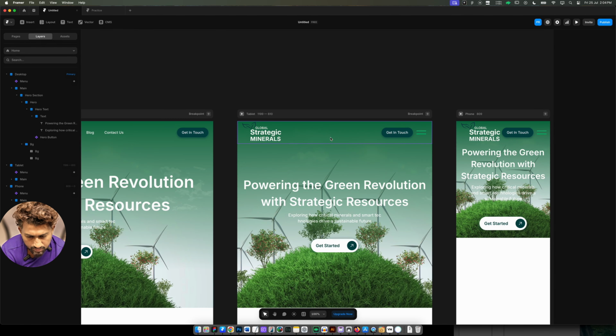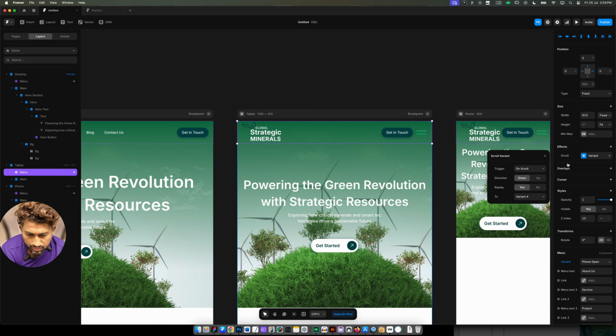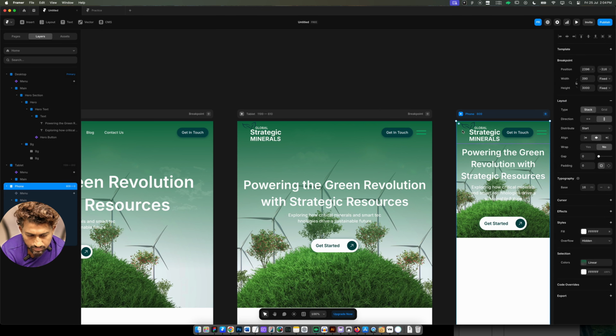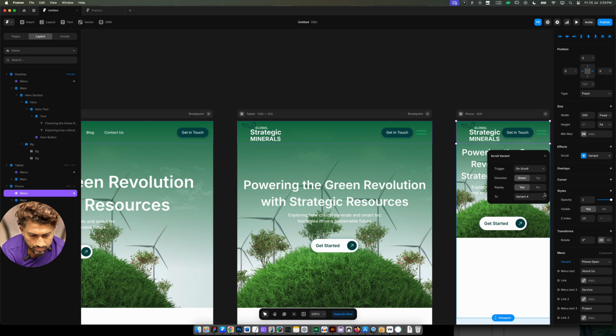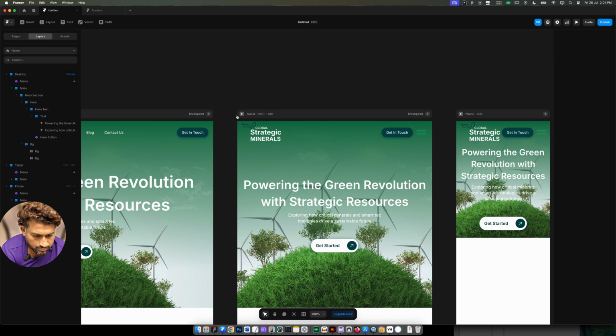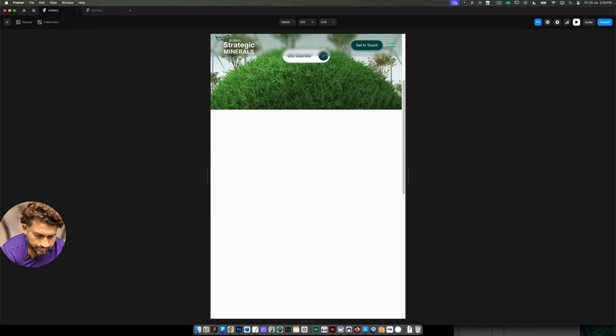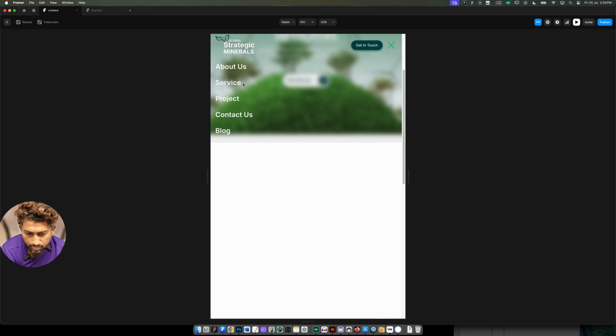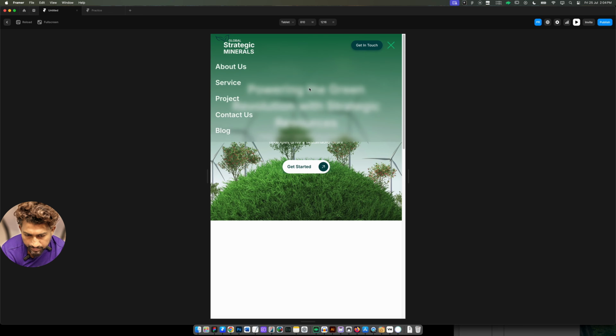Filter visible. So now you can see, change to variant 5 for the mobile. Variant 5. Now you can see for the mobile it shows the background when you scroll up.